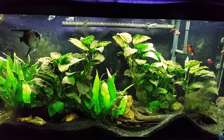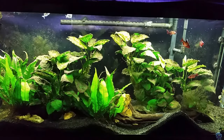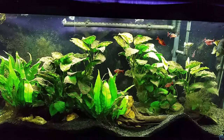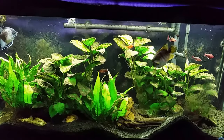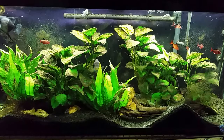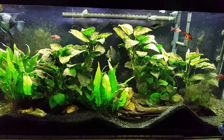They live down in the gravel and they're no real concern — they actually act as part of the cleanup crew, eating any leftover fish food and helping break down fish waste. So it's not bad that they're in the tank, but it's certainly unusual to see them just flowing around in the water like this. What I had chalked it up to was that this T-bar is a digger, so when he gets in there and keeps stirring up the gravel, he's never giving the detritus worms enough time to settle back in.